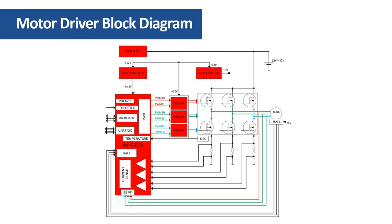This is the block diagram of the motor driver. In the top left corner is the buck regulator based on the MCP 16331 switcher. This regulator provides the 12 volt bias voltage for MOSFET drivers. Two low dropout regulators provide 3.3 volts for the DSC and 5 volts for the hall sensors of the motor.